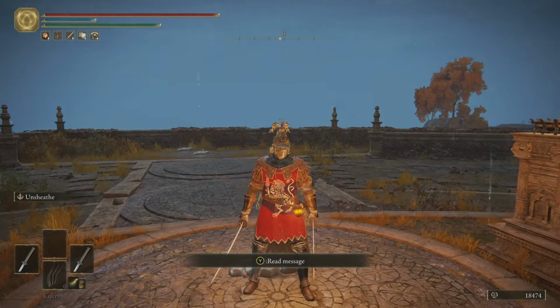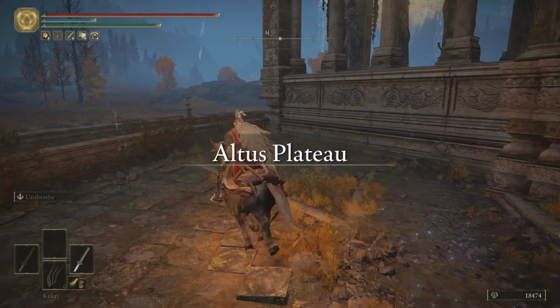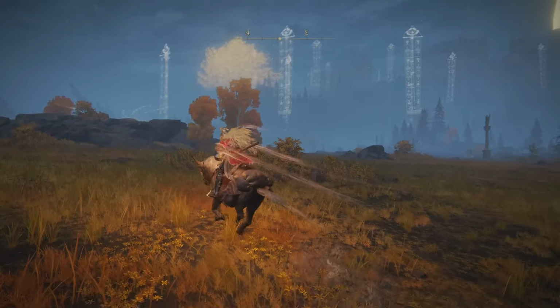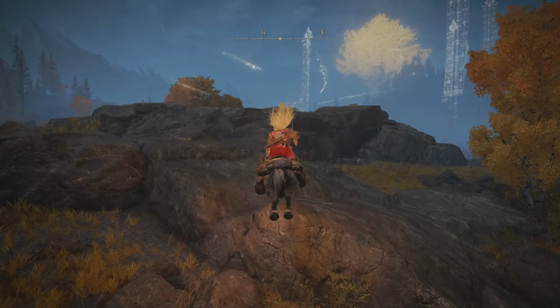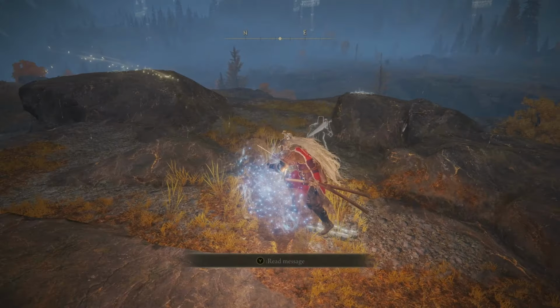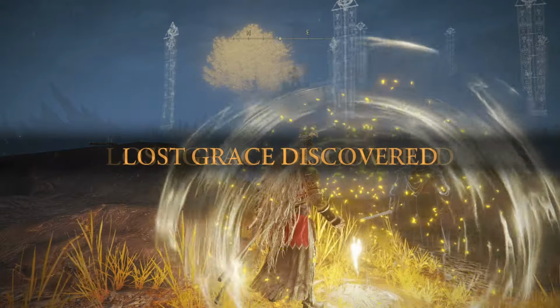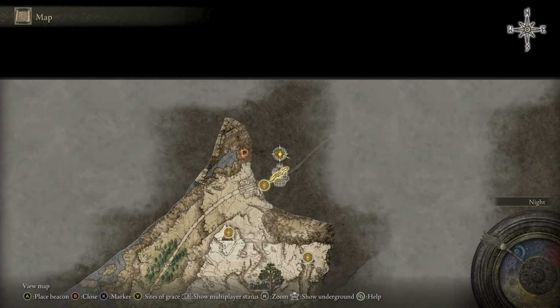Alright, made it to the top. I think there's a point of grace up here, there it is. We'll go over that thing so we have it up top side. I don't have to ride the lift again. And with that, the fight with Radahn should be available as well. We'll see if I can get splatted a whole bunch.